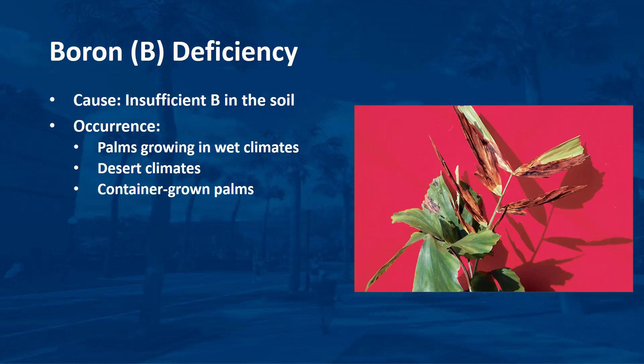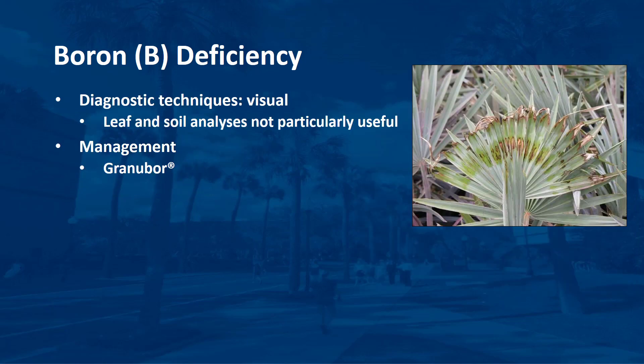Boron deficiency is caused by insufficient boron in the soil. Boron is readily leached through most soils, with a single heavy rain event temporarily leaching most available boron out of the root zone. When leaching stops, boron released from decomposing organic matter will again provide adequate boron for normal palm growth in most cases. Boron deficiency is also common in deserts and seasonally dry areas where soil drying tightly binds boron. Chronic boron deficiency is believed to be caused by soil drying and high soil pH, while temporary boron deficiency is caused by heavy leaching. Boron deficiency symptoms are quite distinctive and usually sufficient for diagnosis by themselves. Because boron deficiency is often very transient in nature, the element is immobile within the palm, and deficiencies affect only leaf primordia developing within the bud area, leaf analysis is not particularly useful.